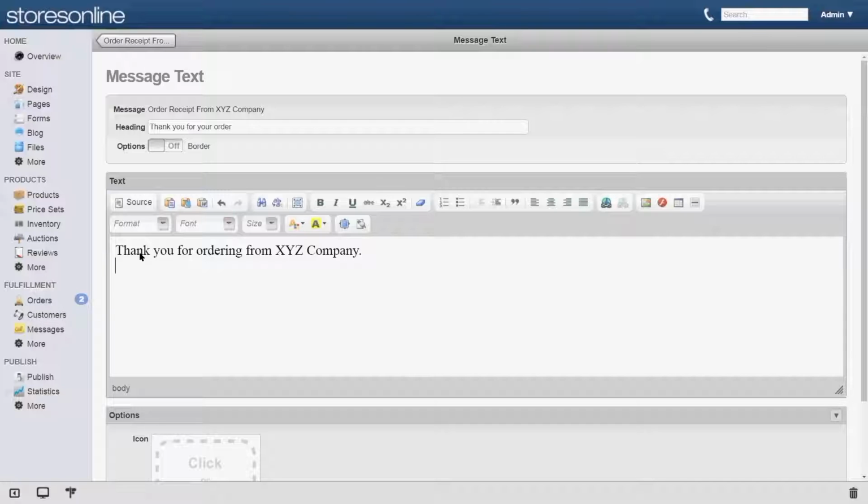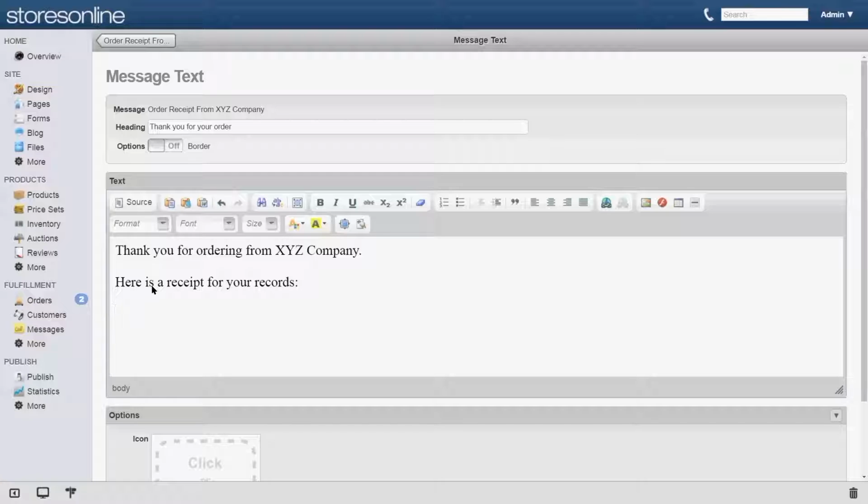Okay, now there are a couple things that you can do to enhance these messages. One of them is to use a variable to put content in from their actual order. One thing that you'll definitely want to do is include a receipt for them to view in the email. And here, let's type in some text here. Here is a receipt for your records.